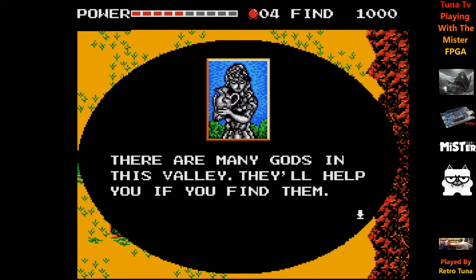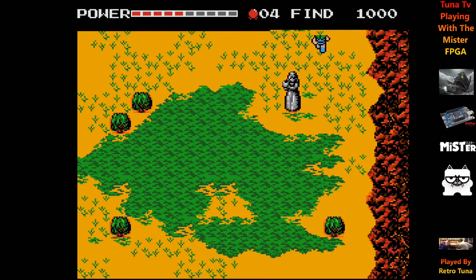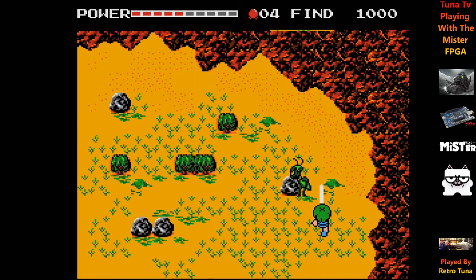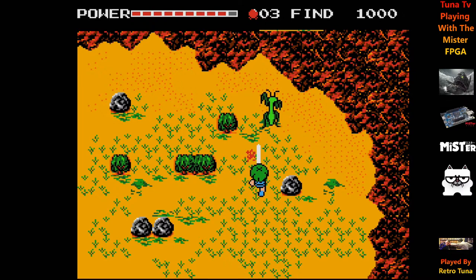Save the land. There's so many gods in this valley. I'm happy if we find them. It's quite fun messing around with the Mister. I've got to be honest, it does seem to be getting better and better as well.